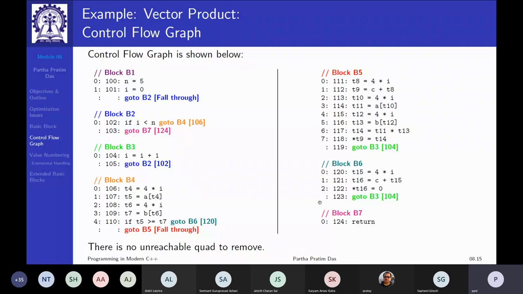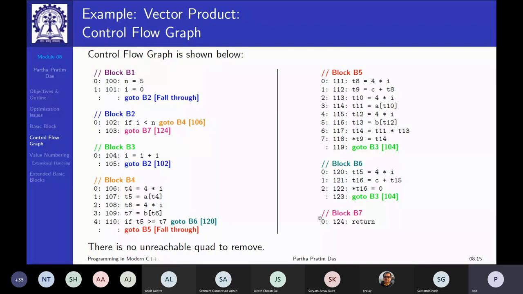You can see that alongside the quad numbers, I have started using the basic block numbers because the quad numbers give you the actual flow in the code. But if I know the basic block, then I can think of these as nodes, and basically these go to B7 is the edge adjacency from B2 to B7. So I have an edge from B2 to B7.